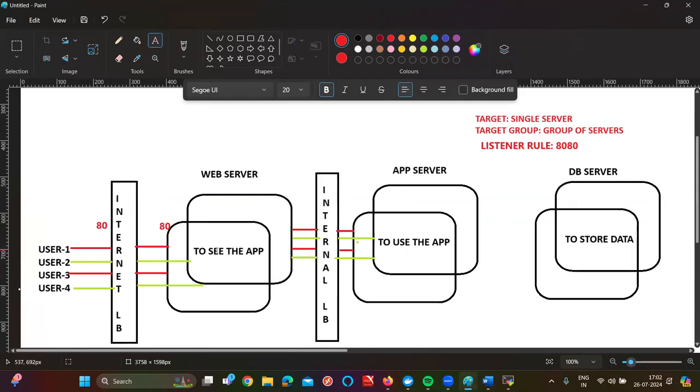Why do I need to make them a target group? For example, you have a server and you want to distribute the load. Normally for a single server there is no distribution, but we distribute the load across multiple servers. So if I want to distribute the load to multiple servers, first of all, I need to group them. So how can I group them? By using the target group. So click on create target group.